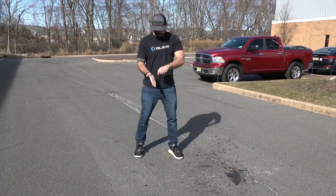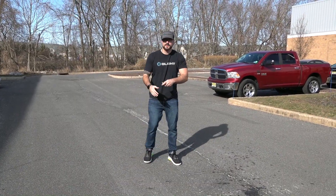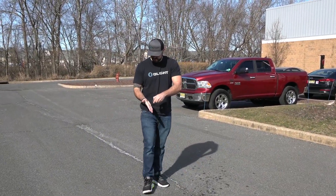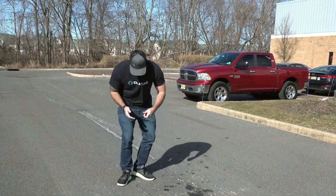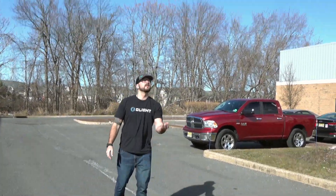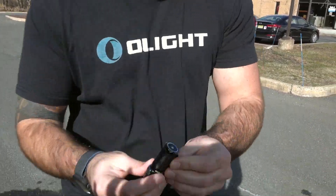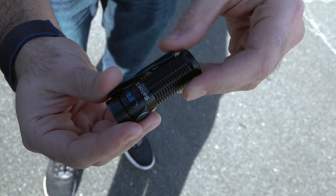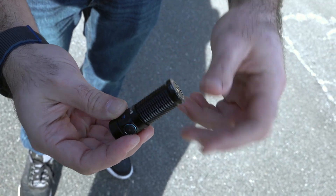There's one drop — turns on fine. There's another one — turns on fine. Turns on, good to go. Turns on. Let's check it out, get a couple more here. Turns on. And turns on. So we are good to go, guys. Of course, we're going to have some gashes around the tail cap and the front of the light here, but we're looking good so far. So if you happen to throw your Baton 3 way up in the air or drop it from a really high level, you're good to go.